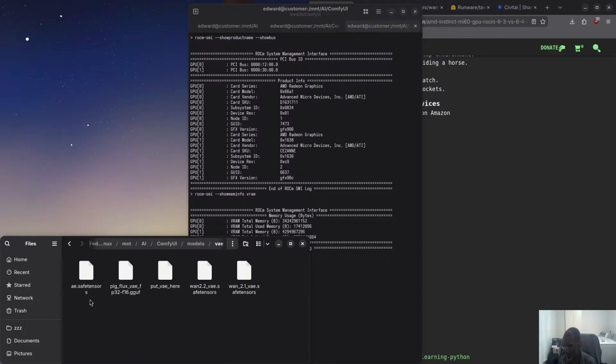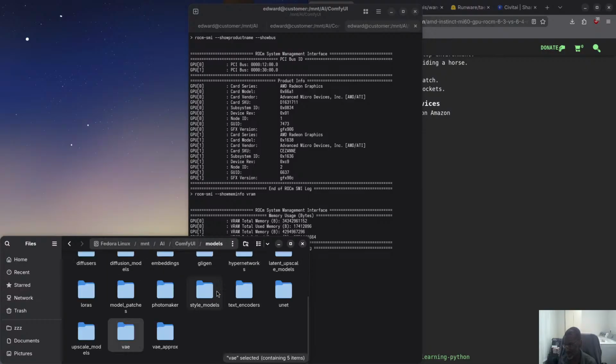All right, and what else is there? So the VAE obviously goes in here. As you can see, I have the 2.1 VAEs, the safetensors, and those ones don't take up very little, it's like a quarter of a gig. And I believe this one is for the Z-Image. You see, it's not that bad as well, the Z-Image-Turbo. And I believe that's it.